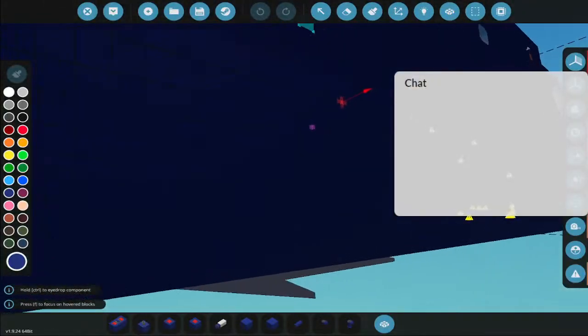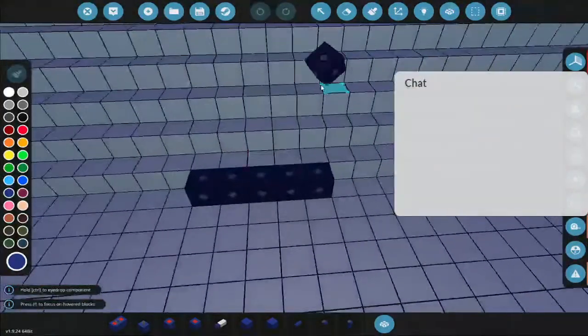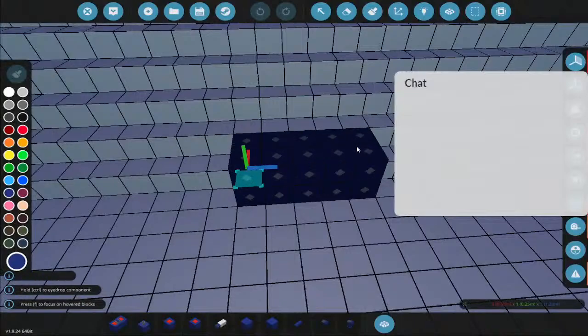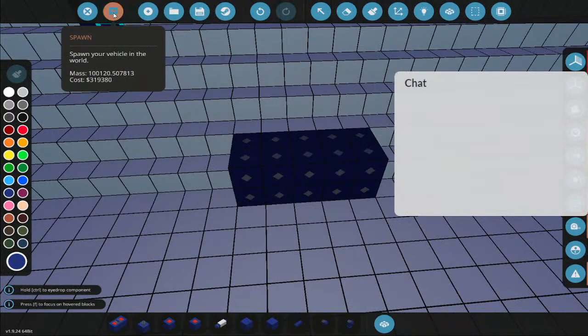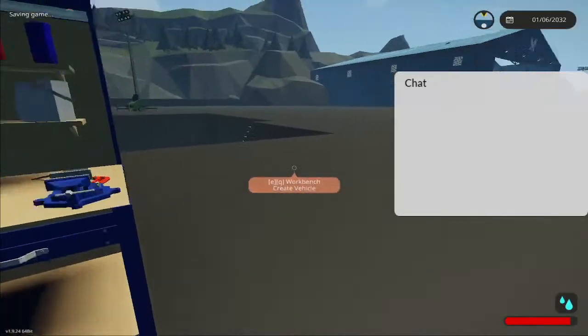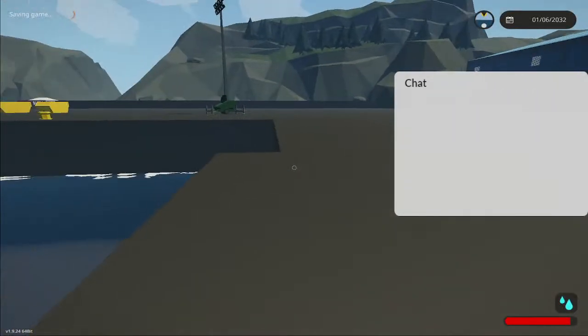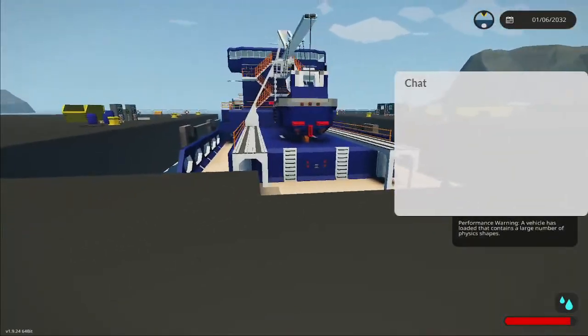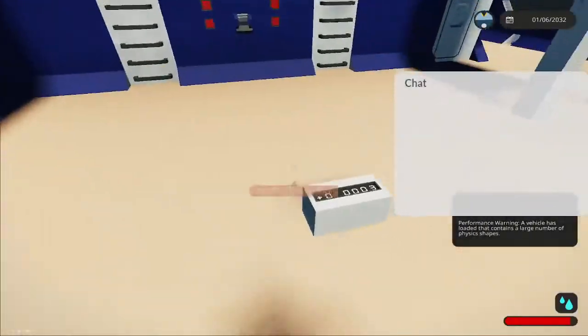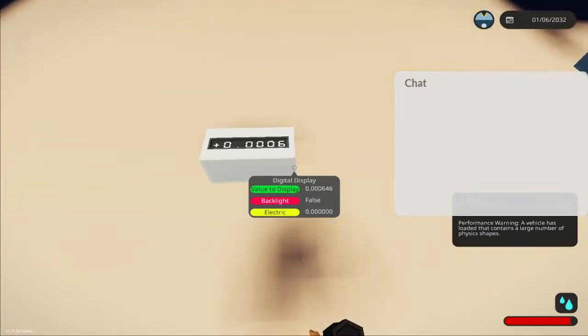So what I tend to do when I'm building these big ships or any ship is I will balance it as best I can. Then I'll put everything I want on the inside, and that's going to throw it out as you add stairwells, cranes, and all that sort of stuff.